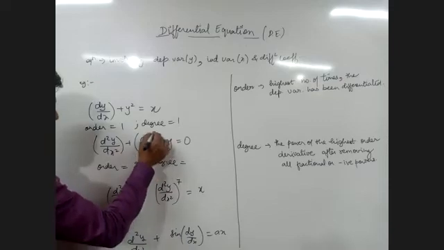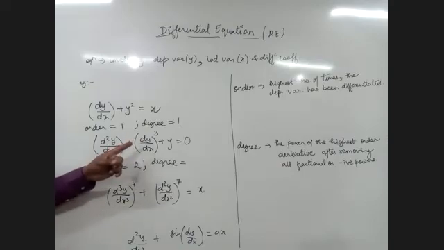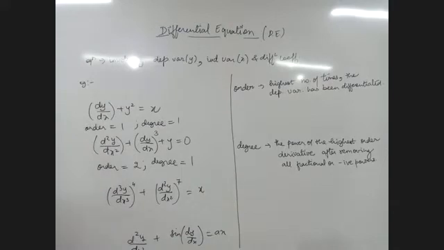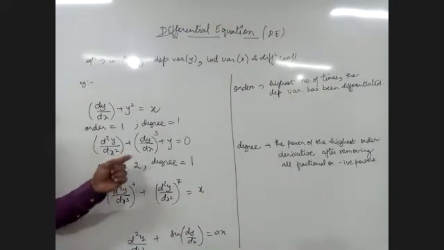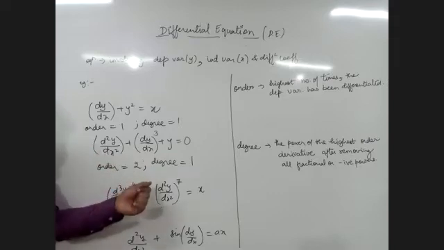If I make this as cube, now what will be the degree? It will make no difference. Exactly. Very good. I'm proud of you. It makes no difference because we write that degree is the power of the highest order derivative. Here the highest order derivative is this one, so if its power changes, then it will make a difference.